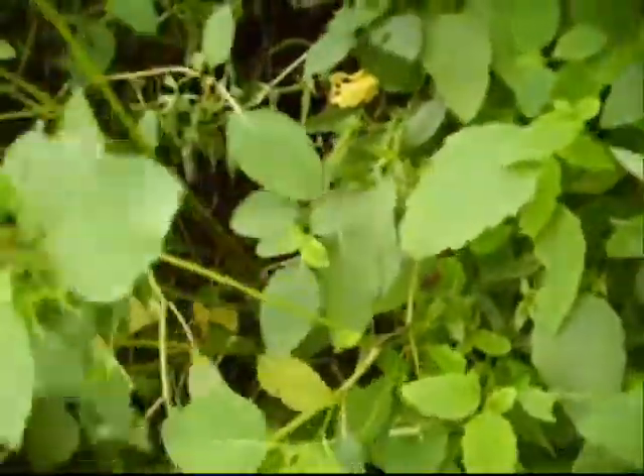So what I'm going to do is cut the stem off like that. I'm going to bring this inside. I have some poison ivy right here and it's pretty itchy, and it's been getting worse and worse, so I'm going to treat it with some of the Jewel Weed I just picked.